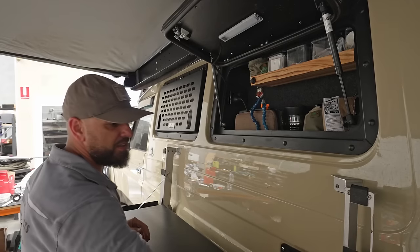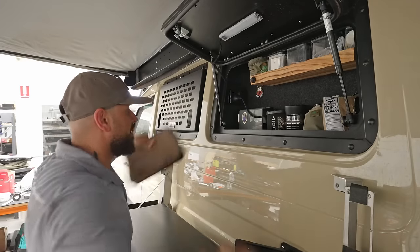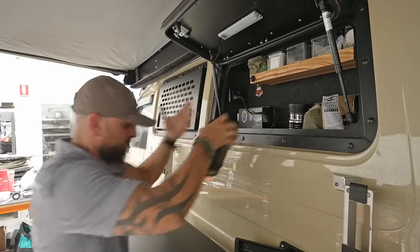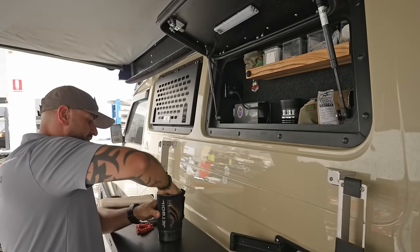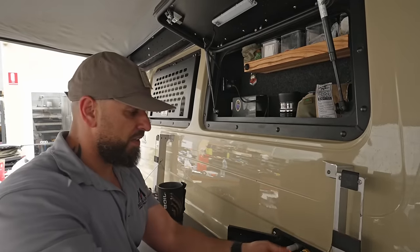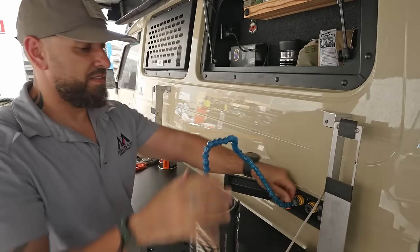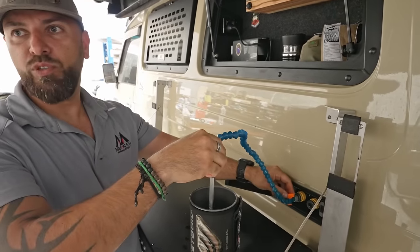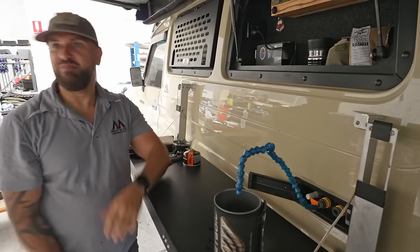Drop it down, you get the utility hatch, you get your coffee machine, or let's say a Jetboil. You want to make a coffee, right? This flexible hose into the water out, and water ready to go in less than 30 seconds.